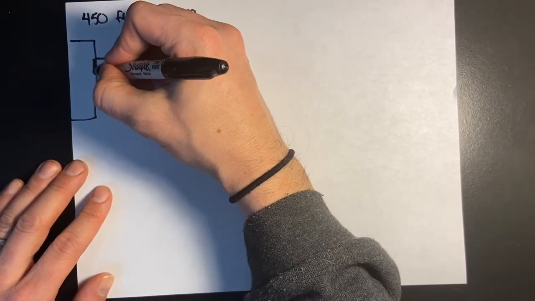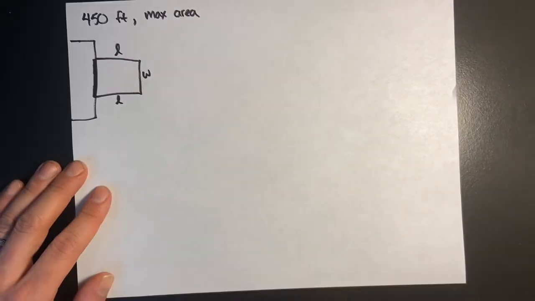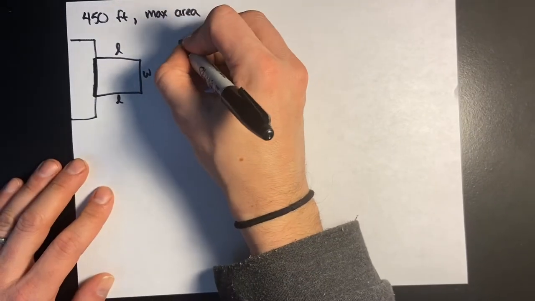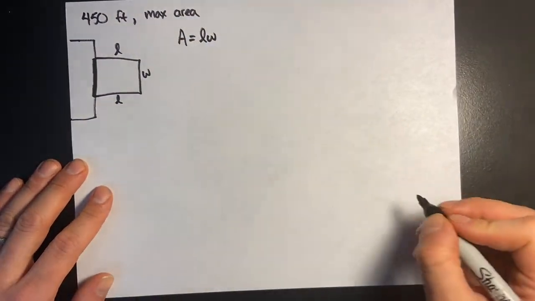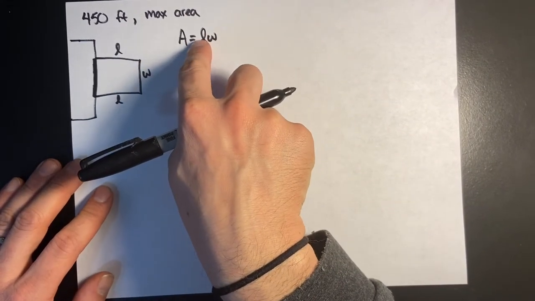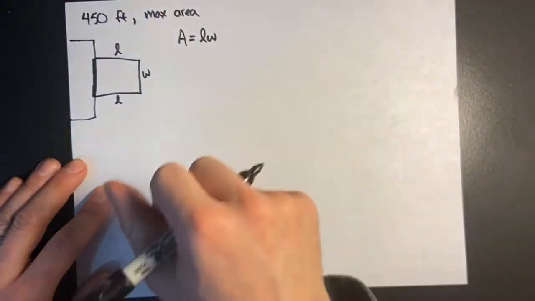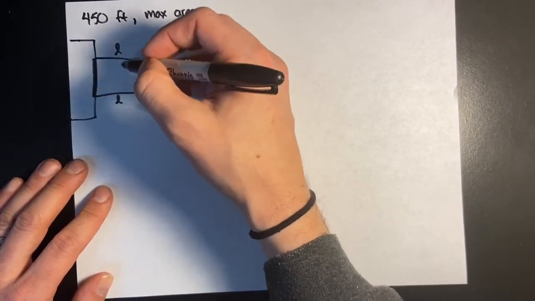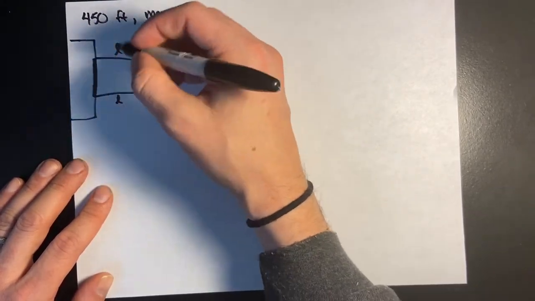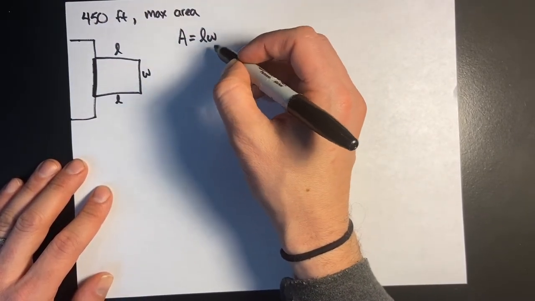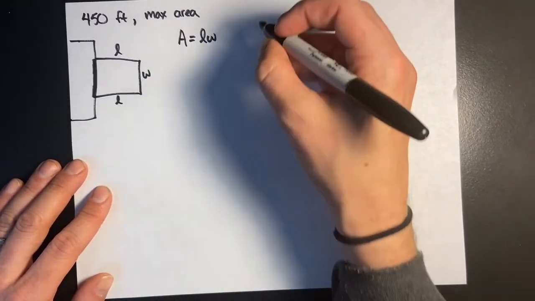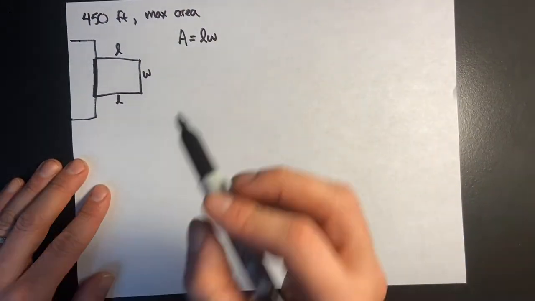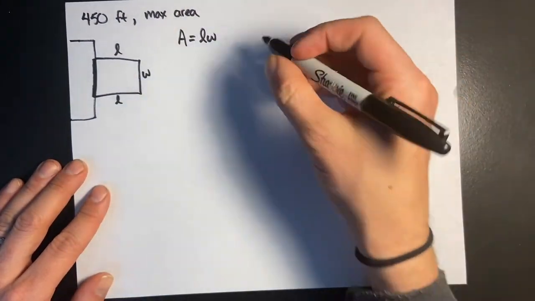And this is not going to matter because it's the side of a barn. Now I'm going to write out the fact that I'm maximizing area, which is length times width. That's what I have to maximize. Now I can't just take the derivative of that because I have two variables going on here. I need to take this information here and use it to create A equals blah, blah, blah with either just an L or just a W. It would be no different at all if I called that W and that L.